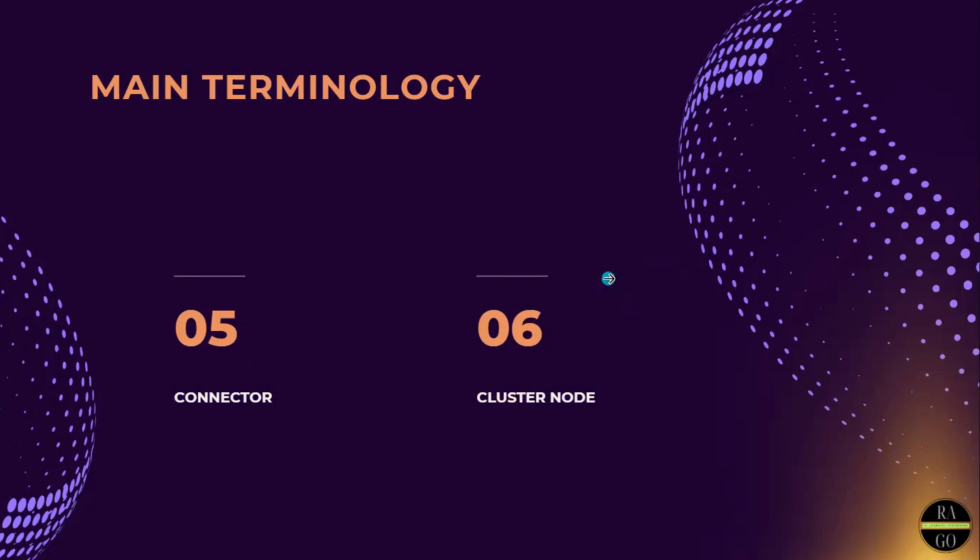Moving ahead to the cluster node. So cluster nodes are a group of nodes that work together to provide complex functionality, often involving AI or advanced integrations. They act as a single functional unit rather than an isolated step. So the structure is that they consist of one root node and one or more subnodes, which we are obviously going to look at next.